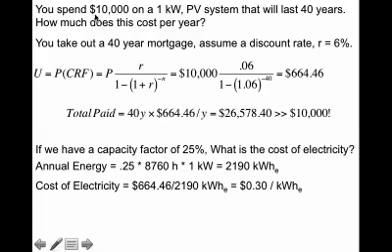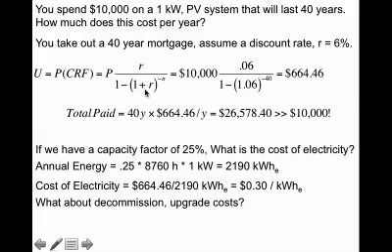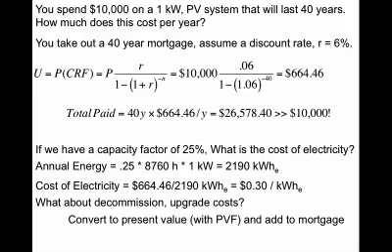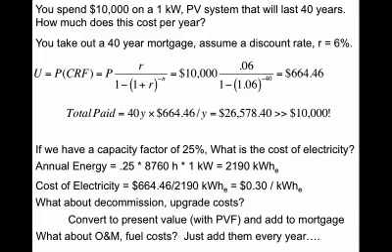But the truth is you can get a 1 kilowatt system for way less than $10,000 now. There are additional costs, such as maybe you need to clean the system, maybe you need to take it down when you're done. How do you calculate these costs in? Well, what you do is you convert them to the present value by using your present value factor, and you just add them to the initial present value with the calculation of your mortgage. What about fuel costs or operation and maintenance costs? You would just add them on every year.